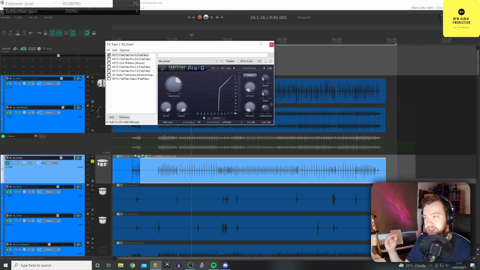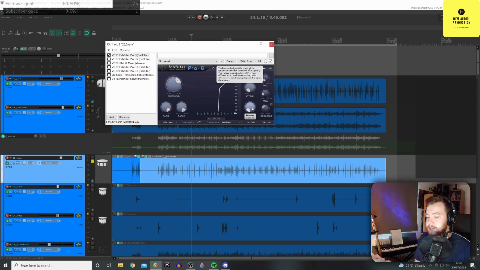a little bit more attention to in order to really get the proper use out of this gate. So you can hear it's just completely cutting off. The release decides how long it takes after the level has gone below the threshold to properly close. So to which point it properly kicks in, or technically when it closes, it's engaging. When it opens, it's no longer engaged, it's no longer active, if you want to look at it that way.